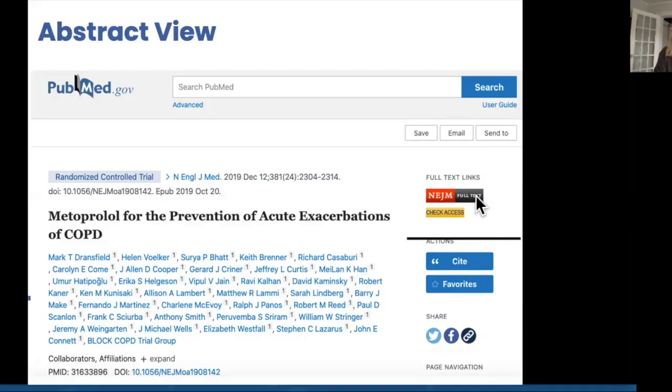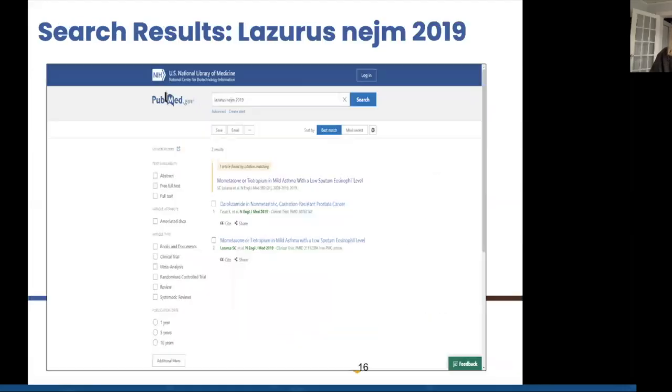Okay, so below the title, you can see all the author information listed here, which you might need to expand in order to see all the authors. Sometimes they just show, say, the top 3 or the top 6. And if you click on the expand button here as well, you can also get their affiliation, so where these researchers are based out of.